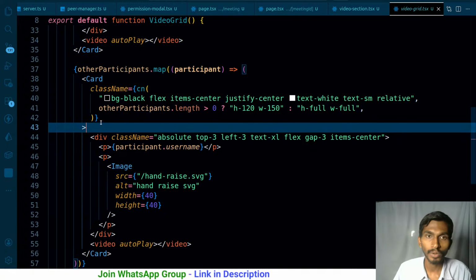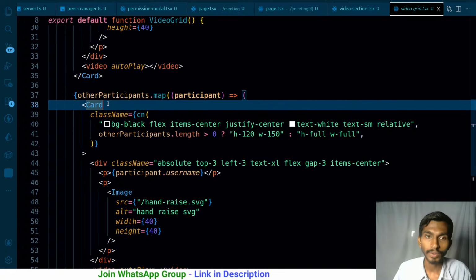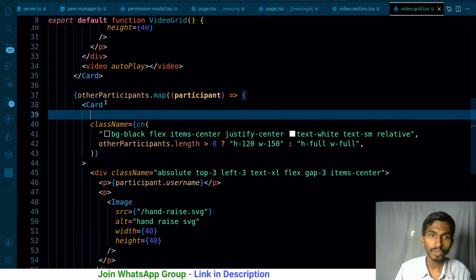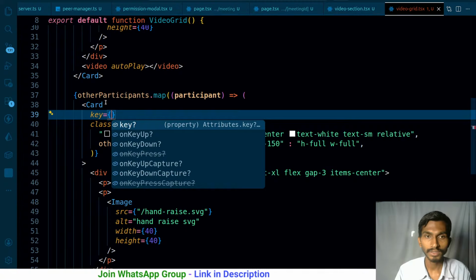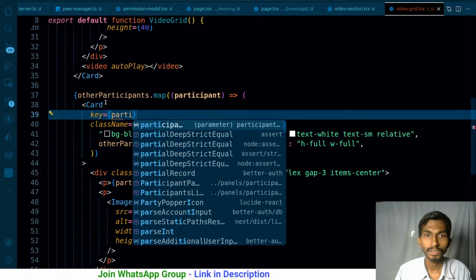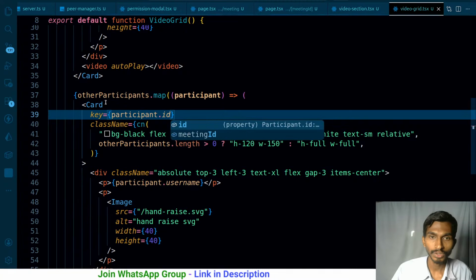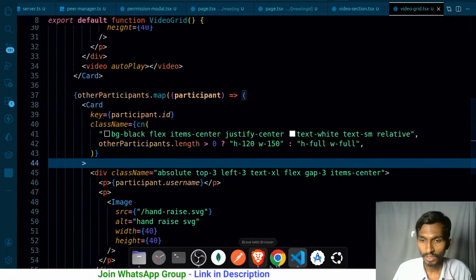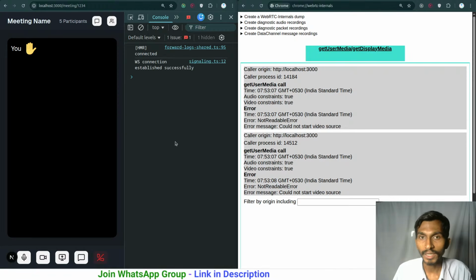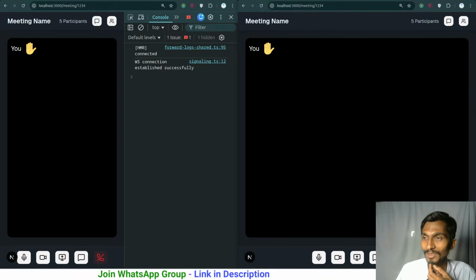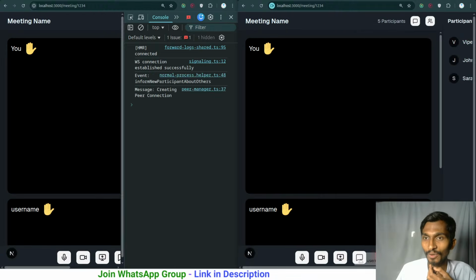And what is the problem over here? When I'm actually rendering the participants, that's okay, you can render them. Then provide a key that's gonna be participant.id. So this is how it's gonna be going on. Simple, easy peasy. Hopefully right now we are not gonna be getting that error. Now what error are we gonna be getting? Something else, because of course it's not gonna be as simple as anything else, right? Let me allow it from here.